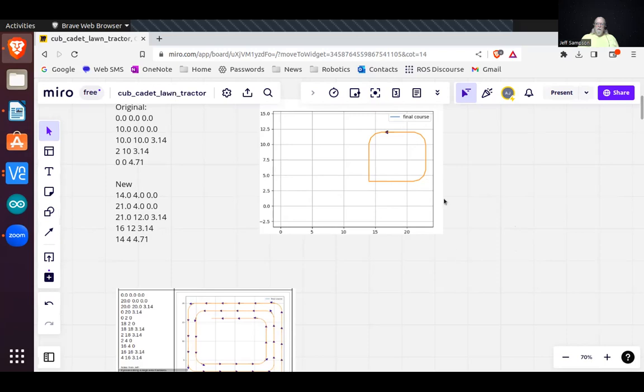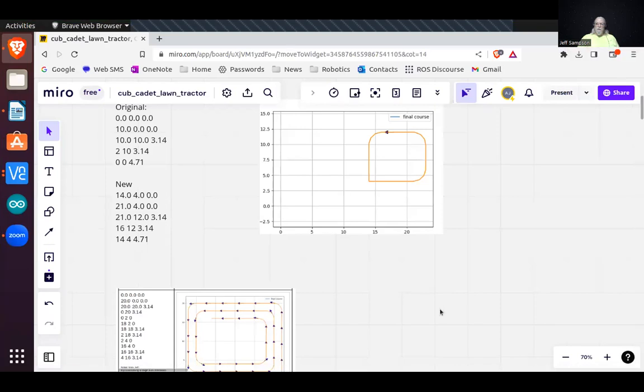No. You can make that last point there where it stops by specifying the angle that you want it to go, and then it will curve around before it stops. And then once you get that, you can just blatantly duplicate that 2 or 3 times. It'll drive around your square then 2 or 3 times, if that's what you want to do.